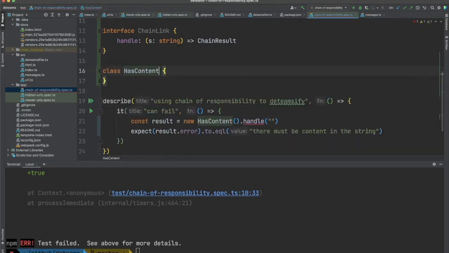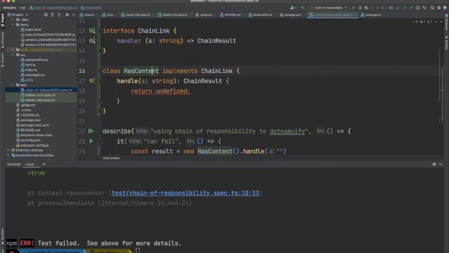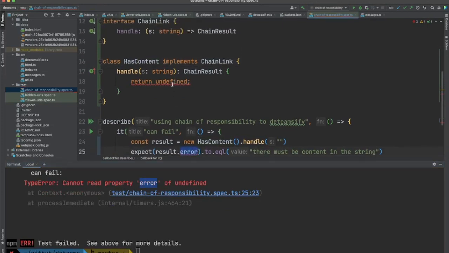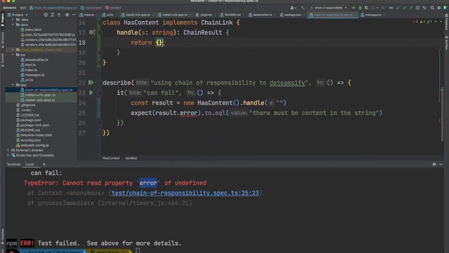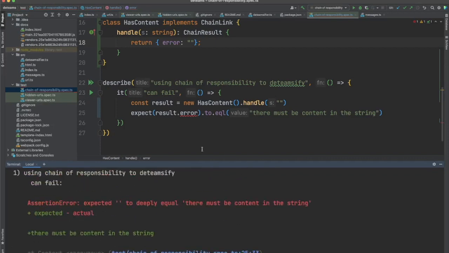We can create that, and we can say it implements chain link, which will mean we can fill this in, and we should have enough there to get a failing test, because we're returning undefined, and undefined doesn't have an error. So we can return instead an error, and that should fail because there's no content in that string. Brilliant.